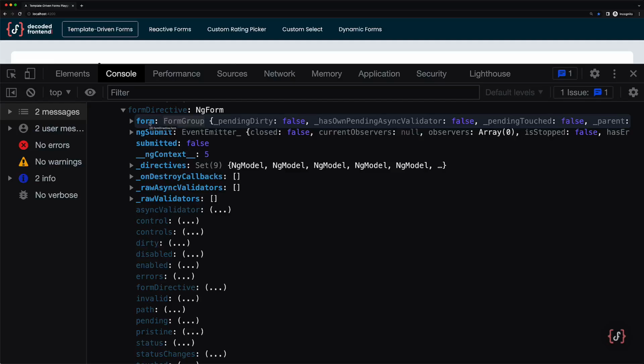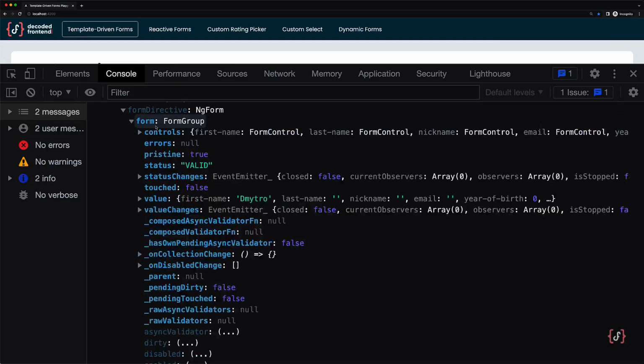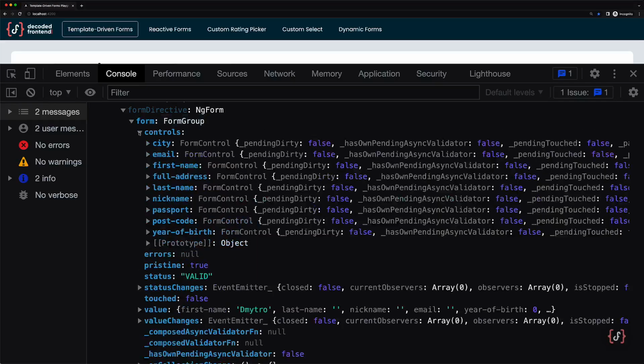But basically, the responsibility of this class is quite similar to the form control one. It is tracking the value and validation status, but this time for the collection of form controls. For instance, if at least one form control within the group becomes invalid, then the whole form group becomes invalid. The same is applicable for other form control states.